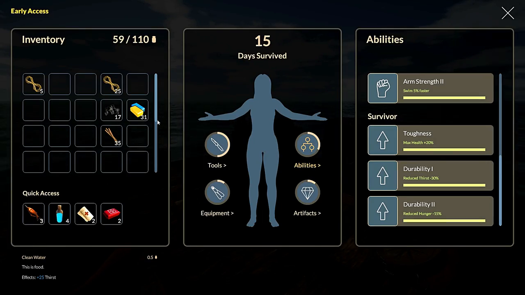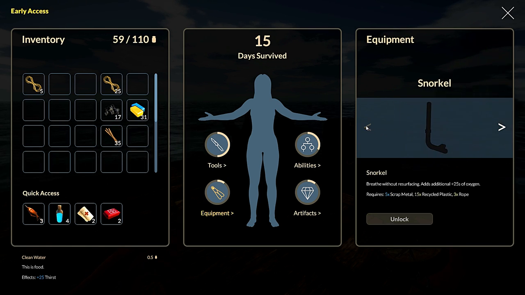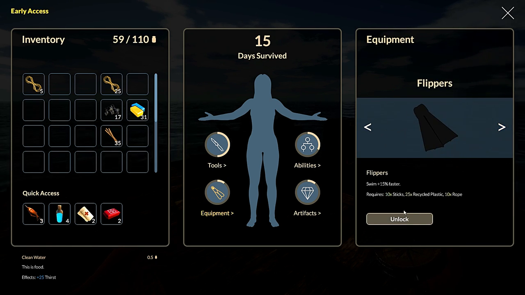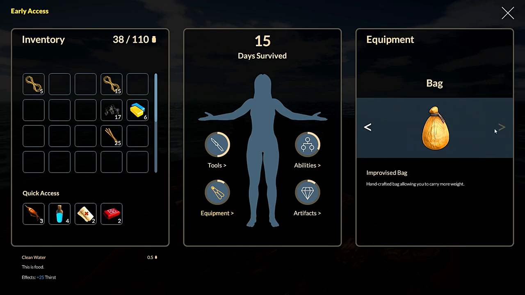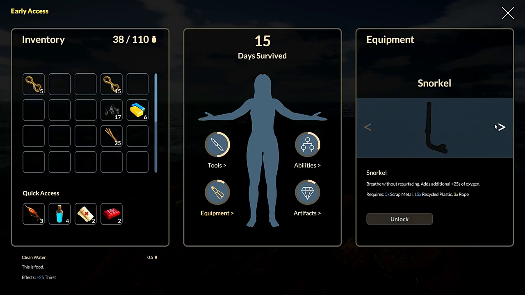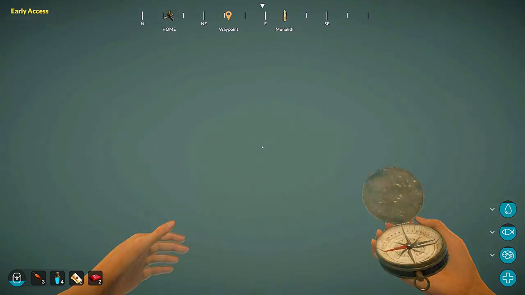First things first, we have 31. I feel like we need to craft the biggest thing that takes the most, which would be not the snorkel, but the flippers. Oh, we got flippers now. Now, you cannot upgrade the flippers. You cannot upgrade the bag, but you do swim 15% faster. Let's go try this out. I want to know. I'm like a dolphin.